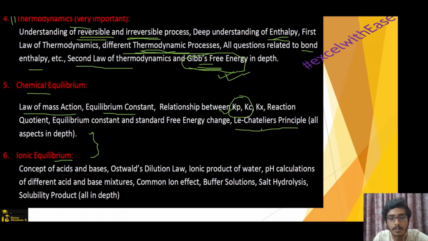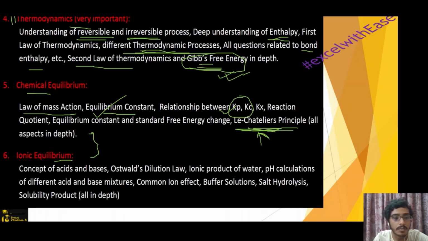Now from this concept of Le Chatelier's principle, various questions have been formed, and you must also know the applications of Le Chatelier's principle, like change in pressure, change in temperature, what will happen, in which direction the reaction will proceed. All these are very important here from chemical equilibrium. Equilibrium constant, numericals on them, law of mass action, the relationship between Kp, Kc, reaction quotient, as well as Le Chatelier's principle. These are the most important concepts of chemical equilibrium.